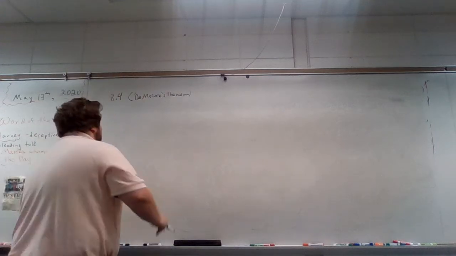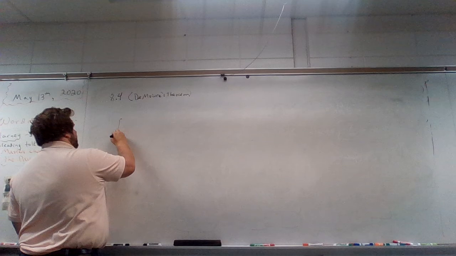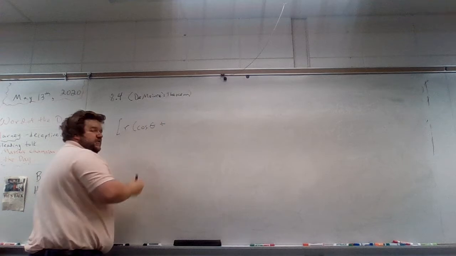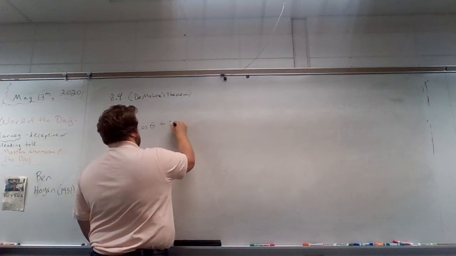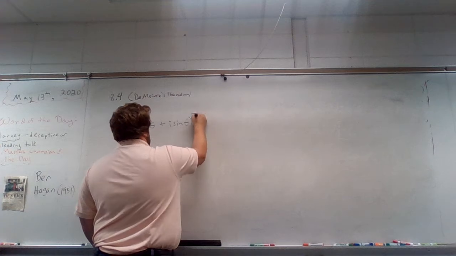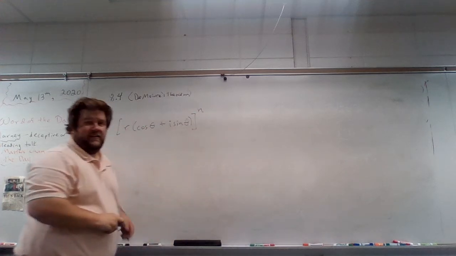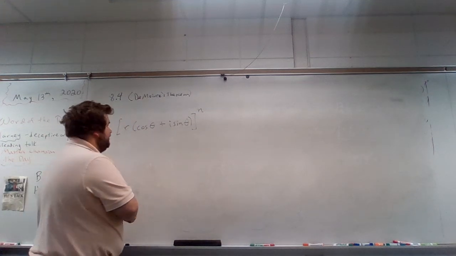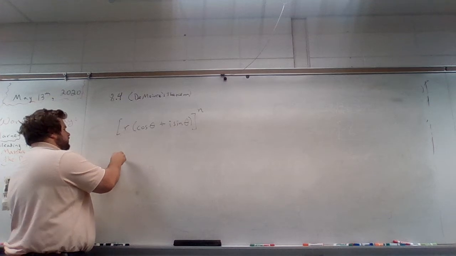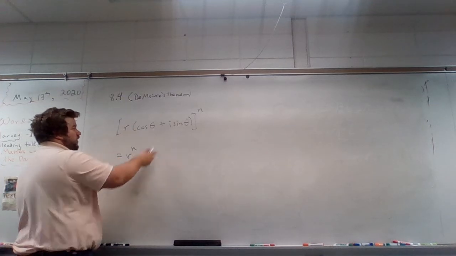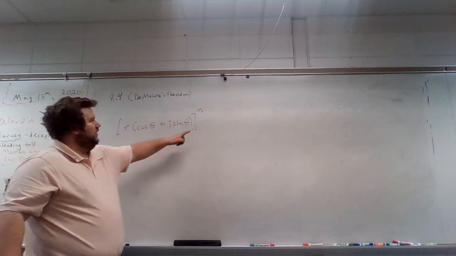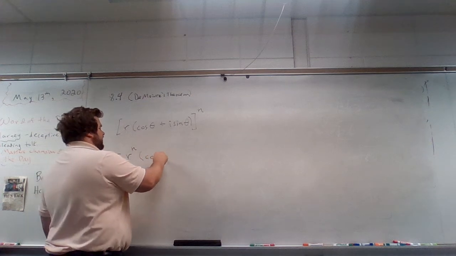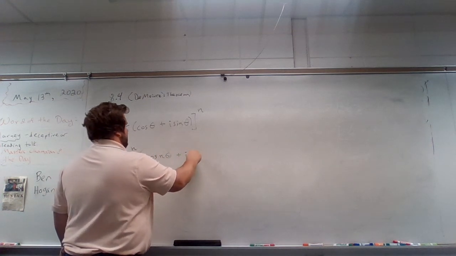So De Moivre's theorem is dealing with if I have something like r cosine of theta plus i sine theta, and I raise that to, say, the power n. Okay. Well, what is that actually equal to? So his theorem states that it's actually equal to r to the n. So I raise r to the n power. And then I do something quirky with the n. So the n actually is going to get multiplied to the argument. So it's cosine of, say, n theta plus i sine of n theta.